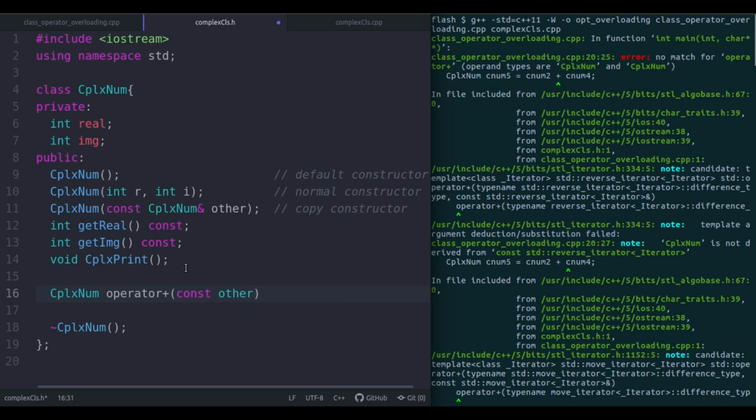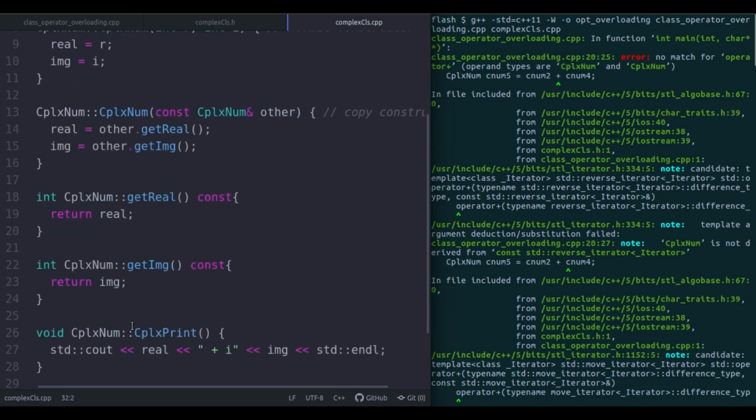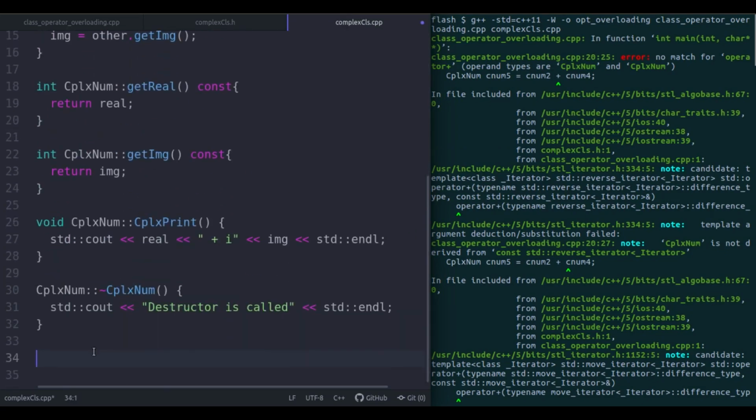So in this case, other is the second complex number type variable on the right hand side of the plus operator. We just take that variable as input and will not change any of the content of that variable. And also we want this function to not change any other functionalities of the class. So we have another const here. So this is just a function signature which we need to define in the header file, and then we have to implement that in this CPP file.